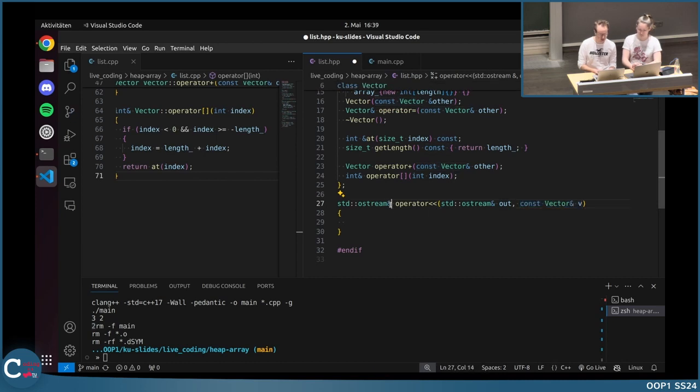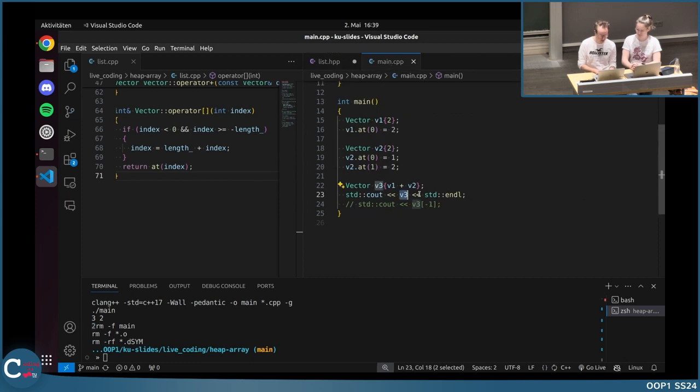And the return value should be again an OStream object, because we should be able, after appending our vector here, to continue writing this operator and continue with a vector, with a string, or with the endline sign. And that's why we return the OStream so that we can append to the OStream afterwards again.